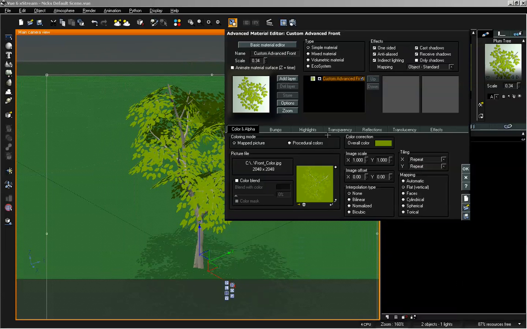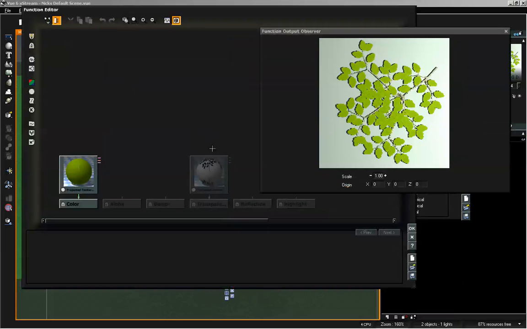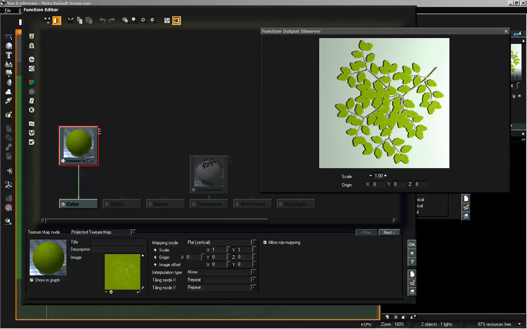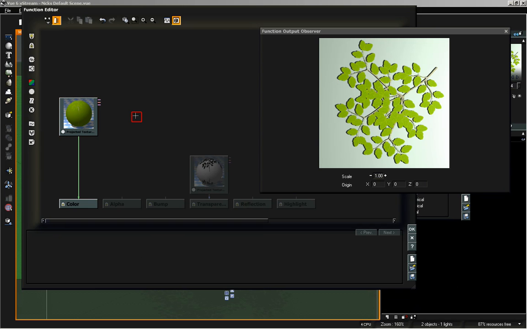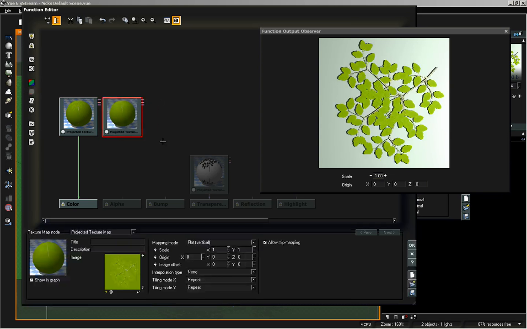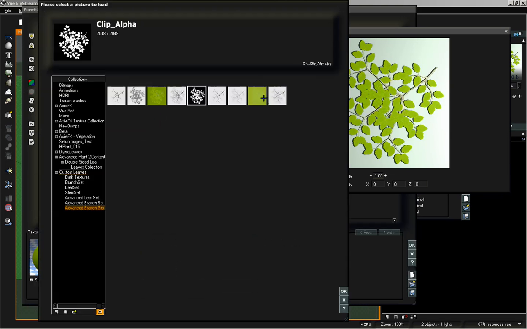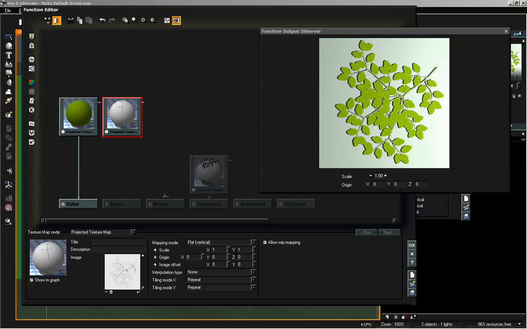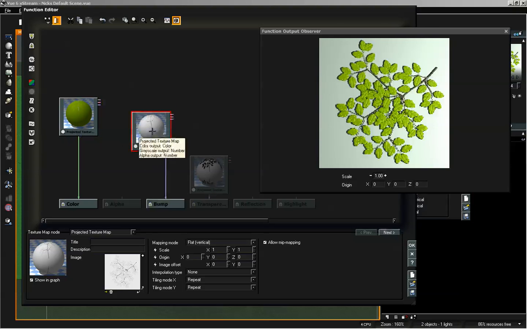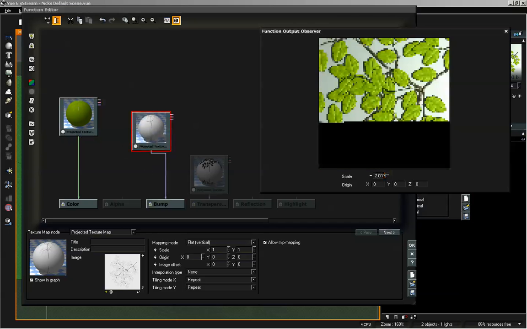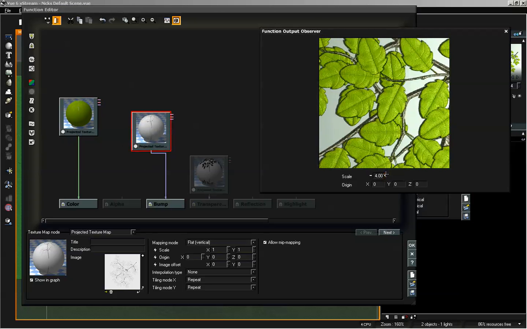Okay, so now we can double click on our surface, go back to edit function, and now start adding in all of our maps. I'm going to select our color first, so that when we click to create our next texture map, it already has the same settings loaded in. And we're first going to load in our bump map for the front. And then select our bump, connect it, and now we can see in our material all those nice little bumps showing up.